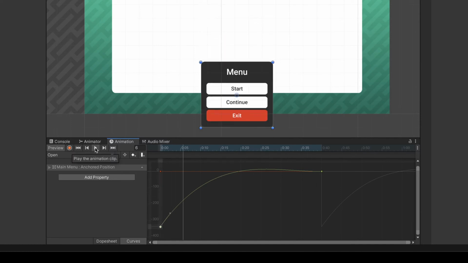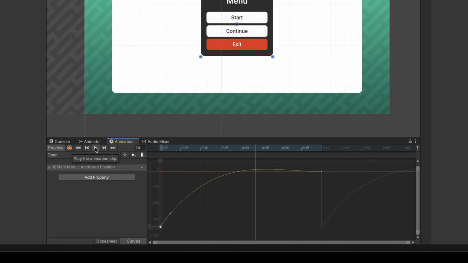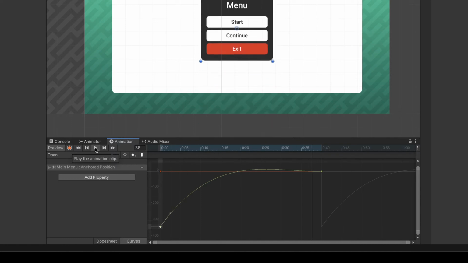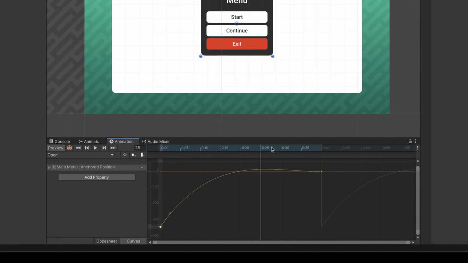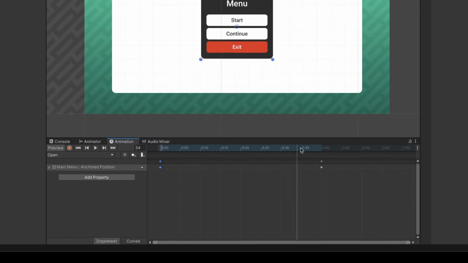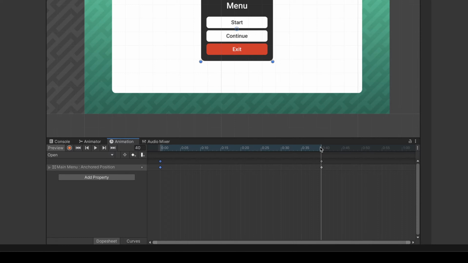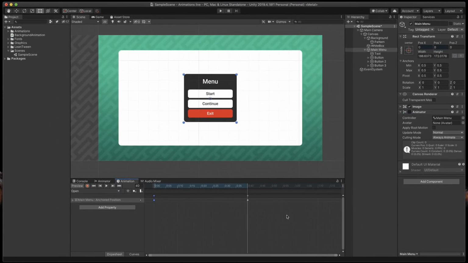I'm aware that on the live stream it may not be that smooth, sorry about that, but it looks pretty good in my opinion. Okay, so I think this is a great start point, and as I said, all of that can be achieved so far using LeanTween and scripting, but I think this will be the moment when you will start to think why the animator is better for such tasks, because we'd like to also animate all the buttons.